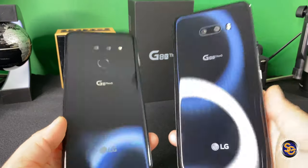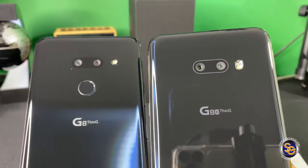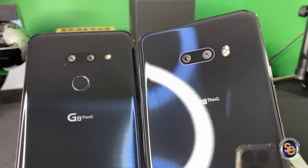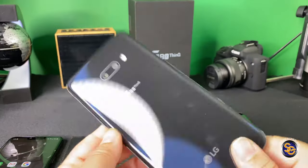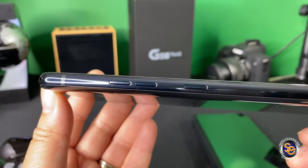Now let's get into the LG G8x ThinQ. This is very similar to the original G8 ThinQ, which is on the left, but the left has the fingerprint sensor on the back, which worked fairly decent for me. So that will be missed. The bottom is pretty much identical to each other. And then here it is on the left side. You see same buttons and everything.